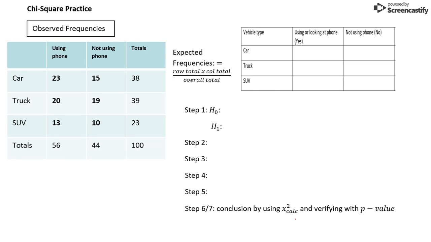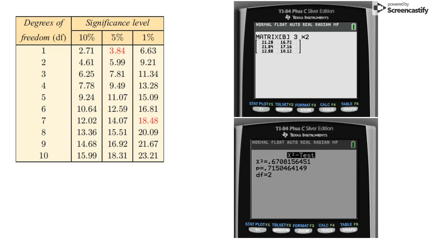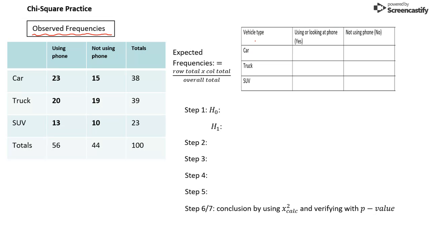So again, starting off with the expected table, you can use your calculator to do this. If you type in the observed frequency table into your calculator and run your chi-square test, you can then go back into the matrix menu, go to edit, and matrix B is where my observed values were. So these are all the observed values from this chi-square test. So your calculator can do that for you. You can go back and watch a previous video to help you remember how to do that if you don't remember. That is an option if you're just filling in a table really quick. So expected values, we have those.